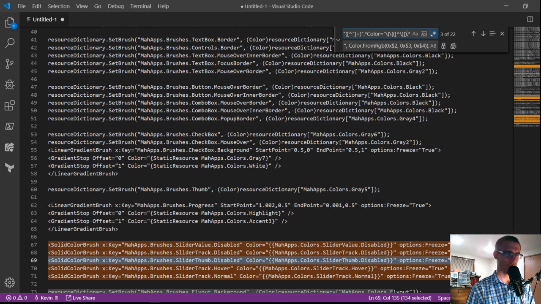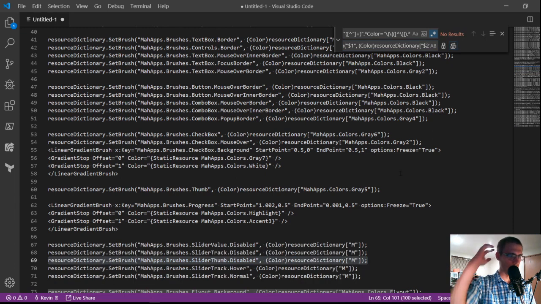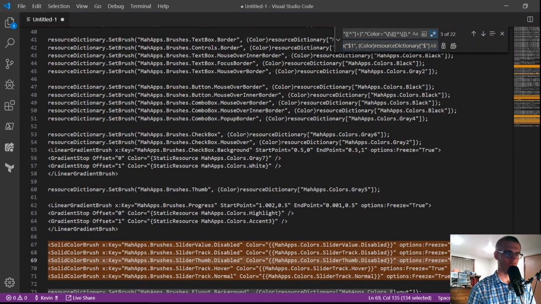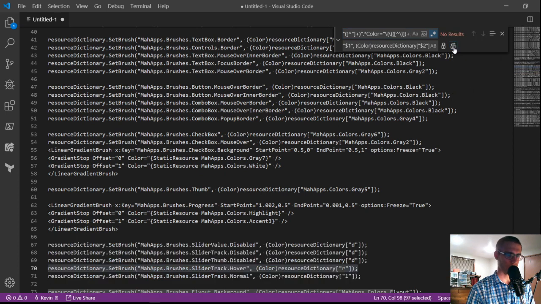I think that gets it pretty close, and this ends up being very similar again. Because it's color, it's going to be resource dictionary. Let's see, quote, quote, $2. Replace. Oop, nope. Undo. $2, but this needs to capture. Where's the capture group end? There. Needs to be the set of all characters, not just one.